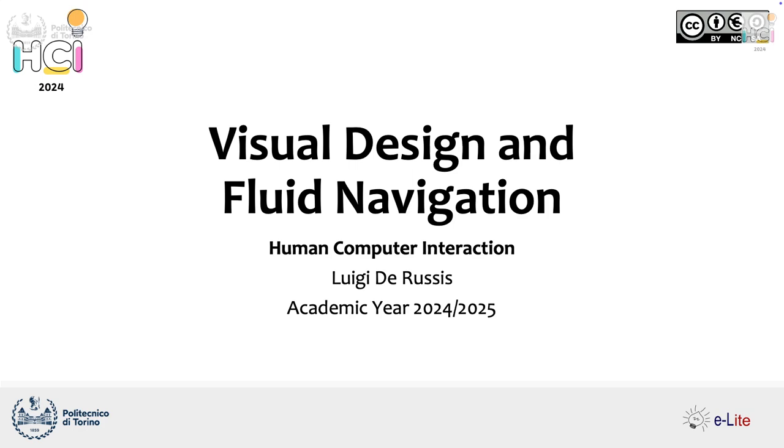This will be a lecture that we will start today and continue Monday, covering various aspects of visual design: layouts, text, colors, etc. Some of these things can be useful already now for the low fidelity prototypes you are creating. Others, like colors, are of course not useful yet because you are creating something in black and white, so we will talk about colors next week. Today we are going to speak about the first part of visual design, and the second part will be colors and other things later on.